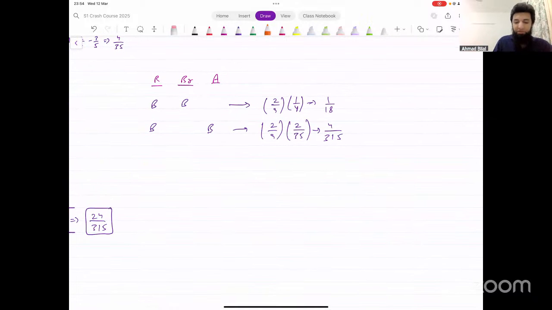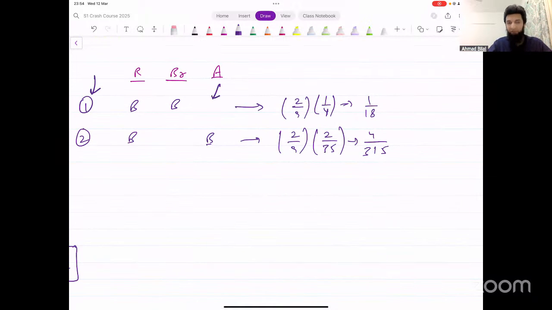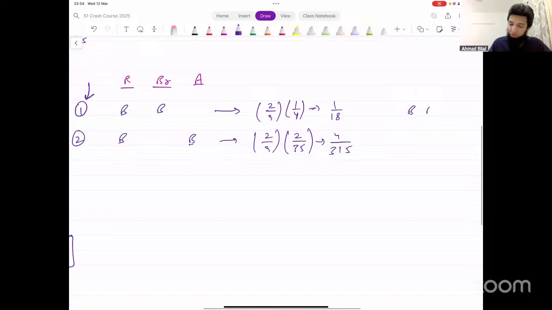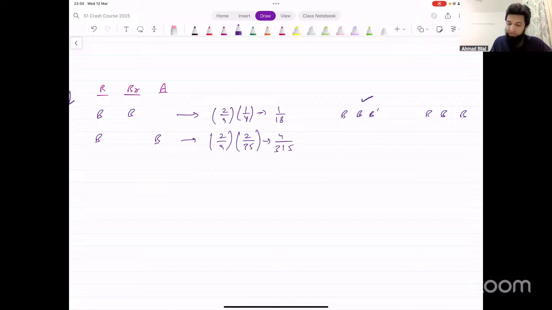In the first case, if you're saying Rick chooses B and Brenda chooses B, and then you do not apply any condition to Ali. That means in this first case, Ali could have gone through gate B or he could not have gone through gate B. Both of those possibilities are there in the first case. The first case includes both B, B, and not B. And it also includes B, B, and B, right? Because Ali could have gone through entrance B or he might not have gone through entrance B. So the first case includes both of these possibilities, this case and this case.